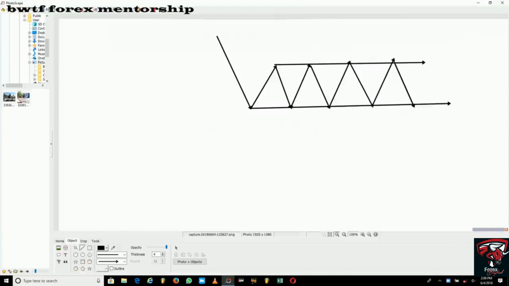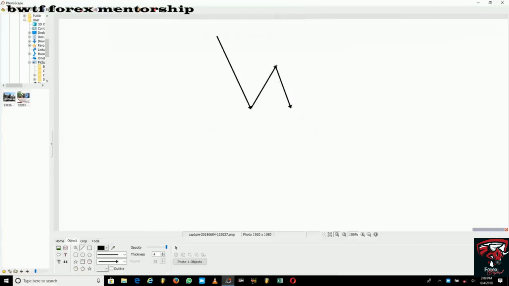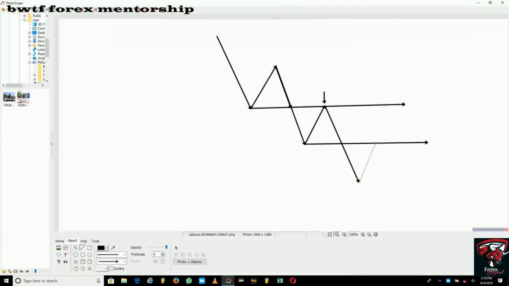So let's say you're in an uptrend, and this is not a trend, this is a consolidation. Let's say you're in a downtrend and the market starts going down, down, down, and then it finds, you see this previous structure, and then the market comes back here. That's where you sell. Then the market goes lower. You wait for the market to come back to previous structure. The market comes back here and fails to go higher, then you sell.